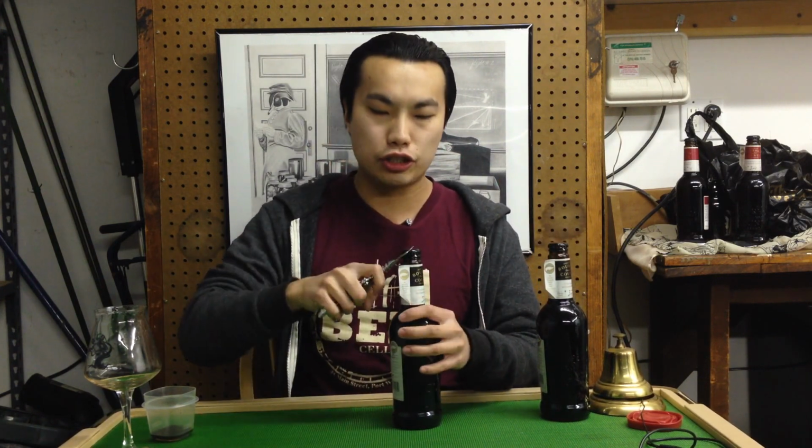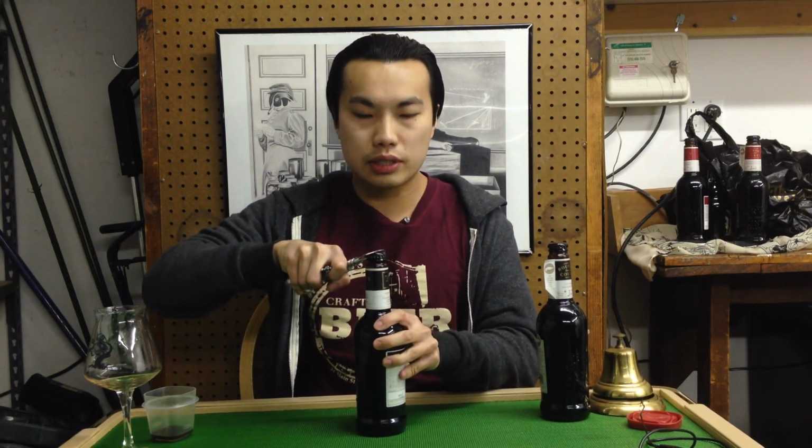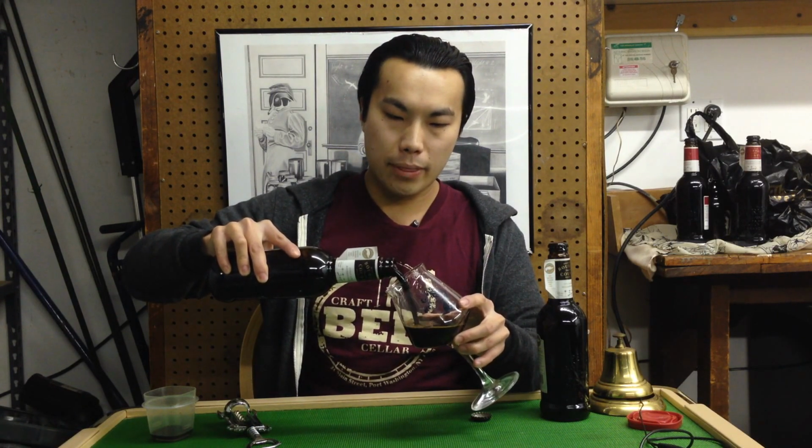I've heard that there's differences between these two. The brewers actually talk about the fact that not only are there differences between vintages, but there are differences between bottling dates because obviously you have different blends. So it's really cool that there's so much nuance between the Goose Island product. And so yeah, let's dig into this one. All right, that's a good amount. So obviously very same color on the beer.